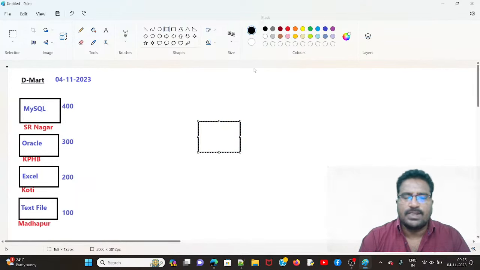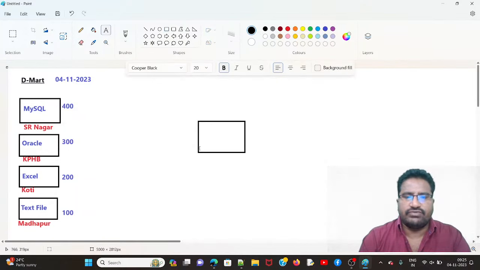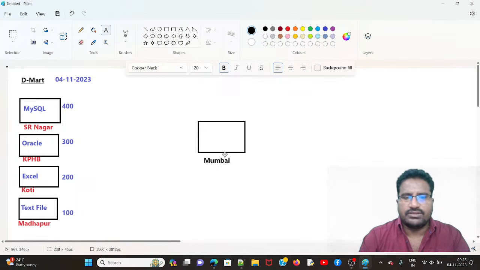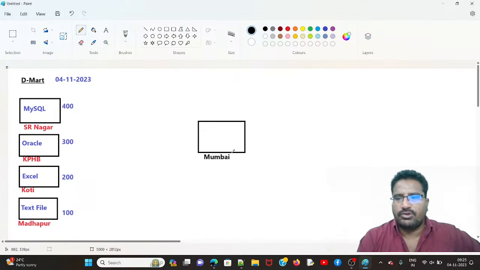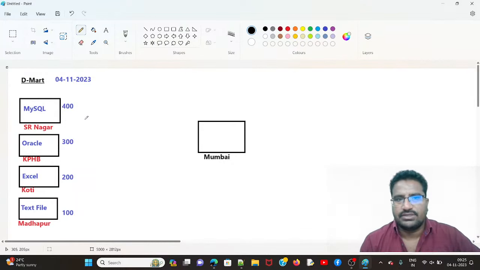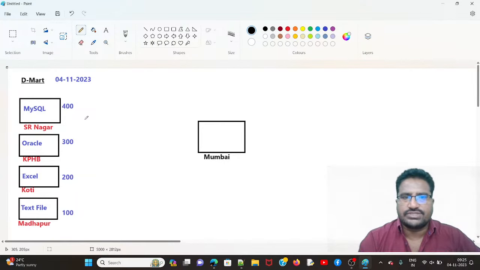For example, let's take Mumbai. It's a Mumbai branch. In Mumbai, his main office is there. Imagine now, this is Mumbai and his main office is there. Maybe this person or some high-level management people will be there. They must analyze the business so that they can take decisions to improve the business. The decisions are taken only by owners. The employees and admins just give suggestions, right?